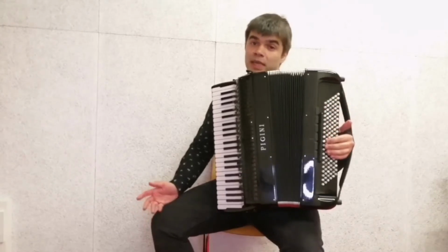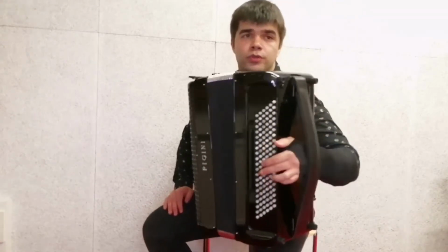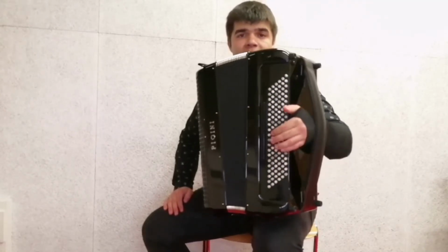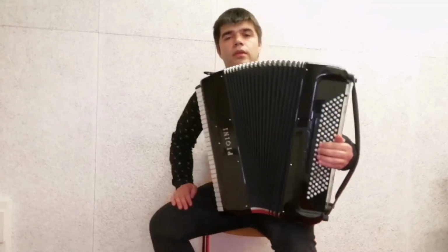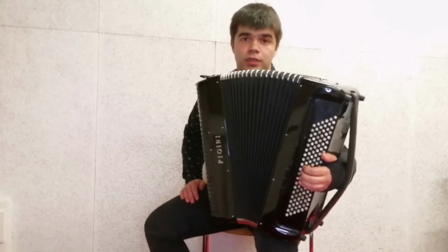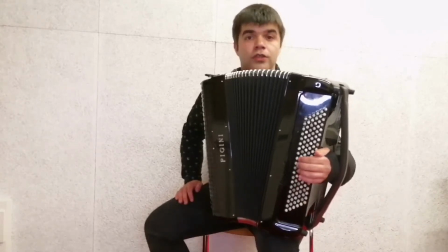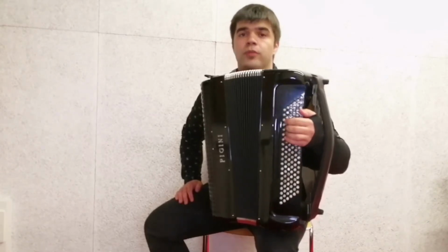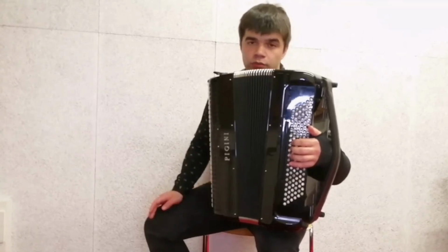In fact, it's called standard bass or Stradella-bass, and it's the system in which we have the first 2 rows of the instrument, the inner rows, which are basses. And these basses are arranged going upwards as the circle of the fifths. So we start with F, we have C, G, D, A, E, B, F sharp, C sharp, G sharp, and so on. And if you go below, it's perfect fourths.